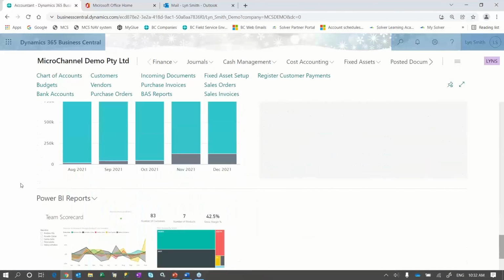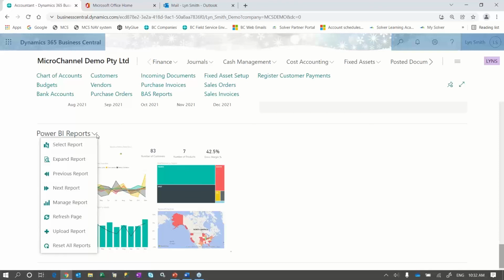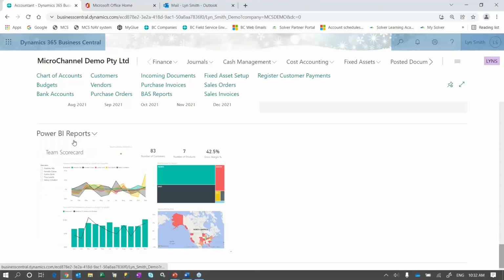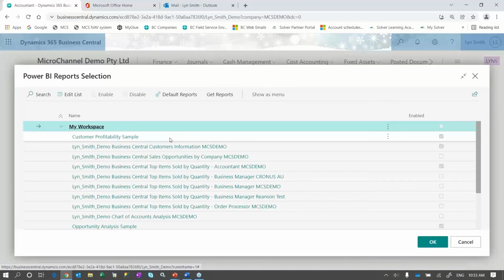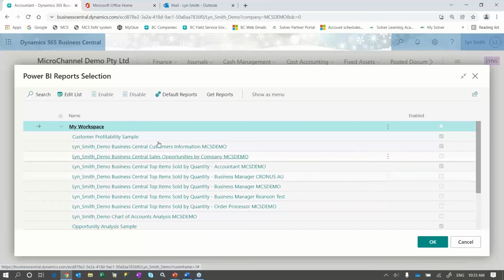The last one we really wanted to look at was your Power BI. Don't forget that if you've got a whole lot of information you want to analyze and you want specific graphs with lots of drill downs, you can get stuff developed in Power BI. You can just bring it inside BC. All you would do is upload a report. In my case, I've got a whole lot set up in here. Some of these have come straight through from Business Central, from Microsoft, and some of them are just ones that we have put together.